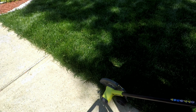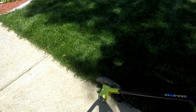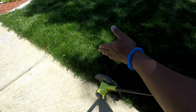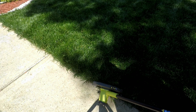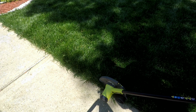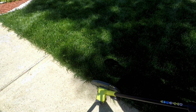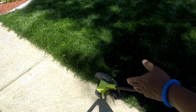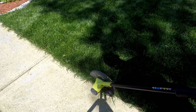But right now I'm just setting it up, I'm practicing. You want your edger at a 90-degree angle so you can get that crisp, clean cut line. You don't want it tilted back, and you don't want it tilted too much to the front. You want it at that 90-degree angle. You don't want it at a 45-degree angle, and you don't want it at a 180-degree angle. So basically you want it right there at 90 degrees so you can get that nice, crisp, clean line.